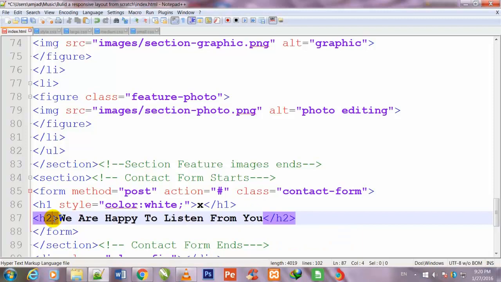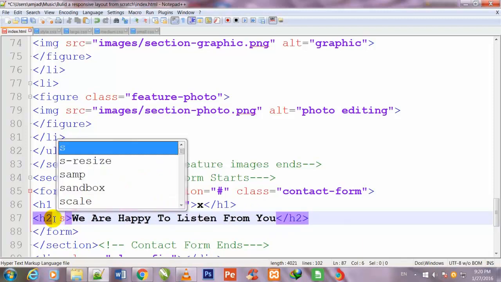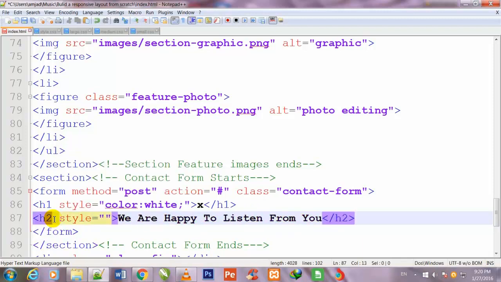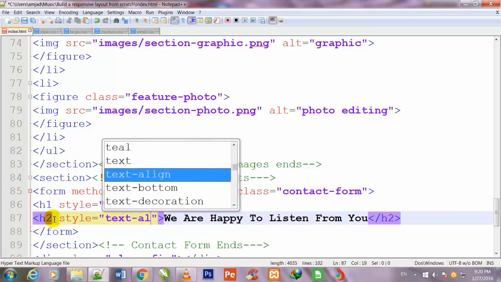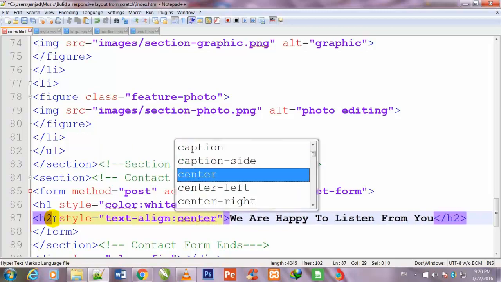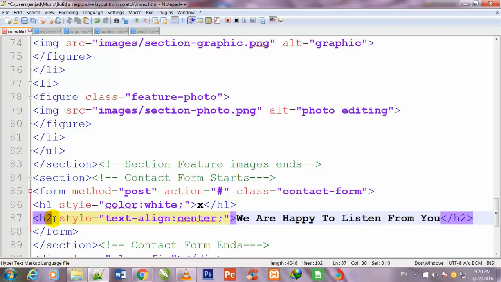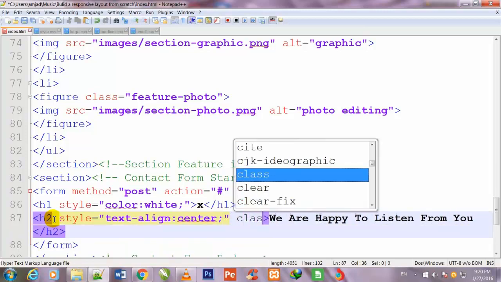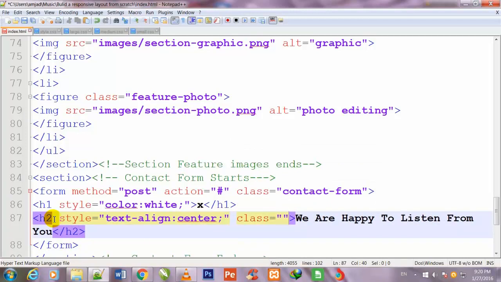And once again I will use the inline CSS method, style is equal to double quotes. I use the text-align property, center, and semicolon to close. And friend, I will also give a class to it. Class is equal to double quotes big. Control S to save.